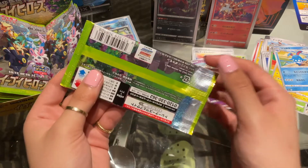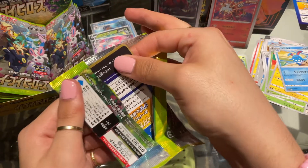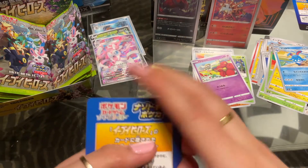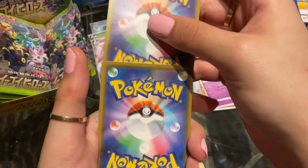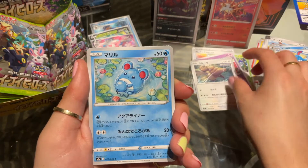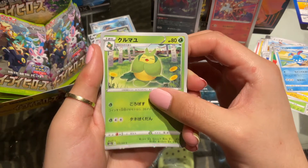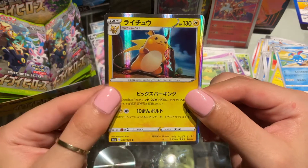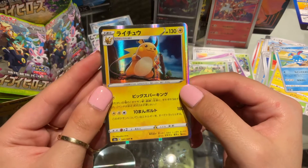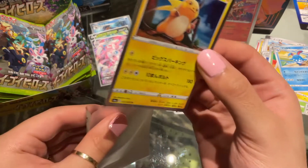As much as I love that the English set comes with so many more cards, I do love the simplicity of the Japanese sets — or rather, the fact that it's just a lot fewer cards to deal with. When you open a booster box, you're not getting a million commons and uncommons. You're just getting what you're getting, which I really personally like. This is Swadloon, and ooh, another holo — a Raichu! That's a gorgeous card with the Rotom in the back. This is a gorgeous card and I'm so glad to have gotten it.